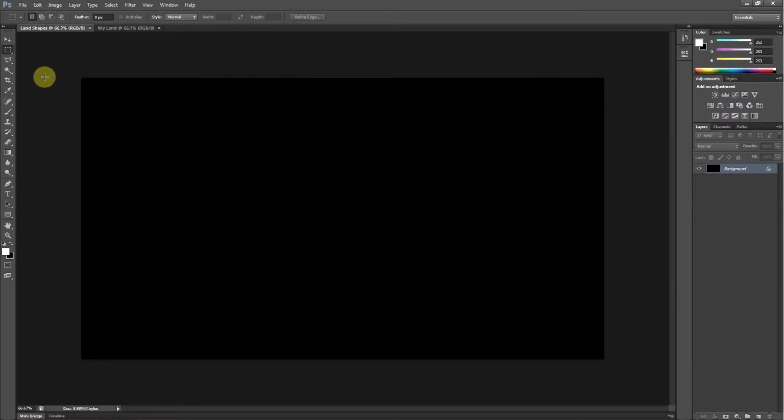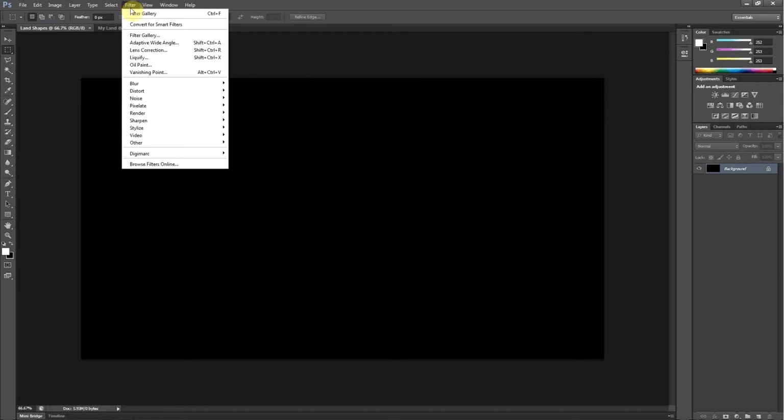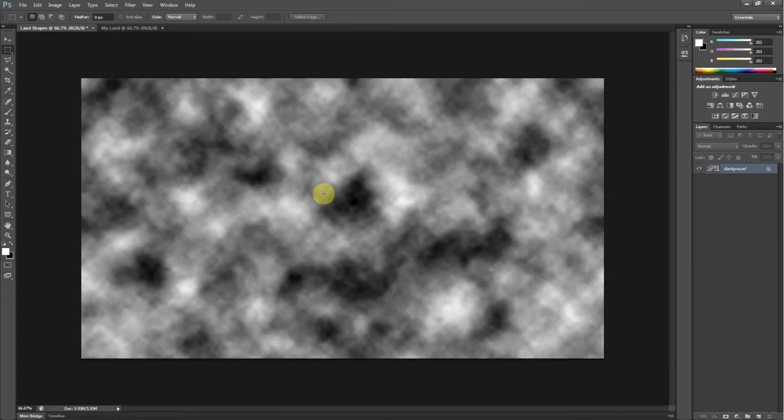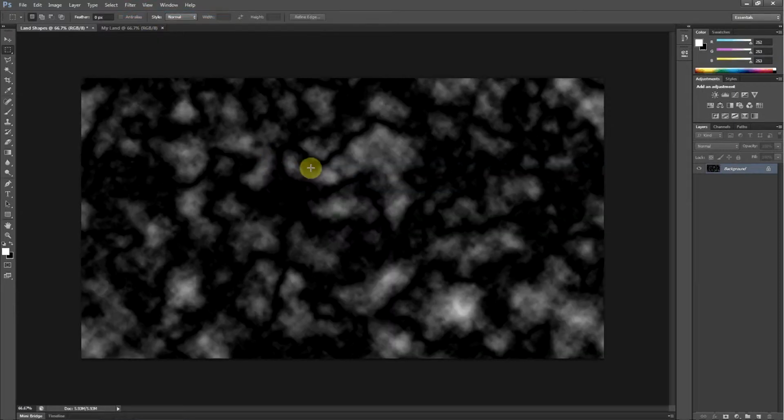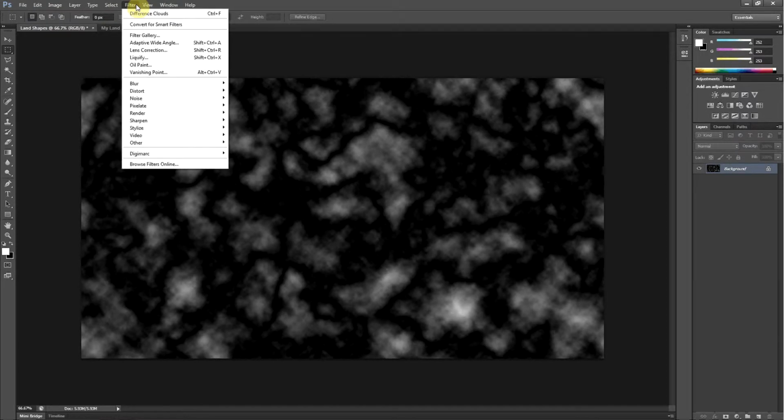The easy way to get the shapes for the land that you are trying to make is simply go to Filter, down to Render, and you can do clouds or difference clouds. It doesn't really matter much. They'll give you a little bit of different options, but not much. Now obviously I can keep going through and doing difference clouds and things like that. Anyways, after you do that at least once, you can go to Artistic, which would be down in here if it's in your menu. Otherwise, go to the Filter Gallery.